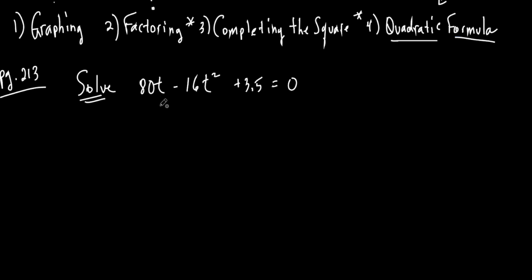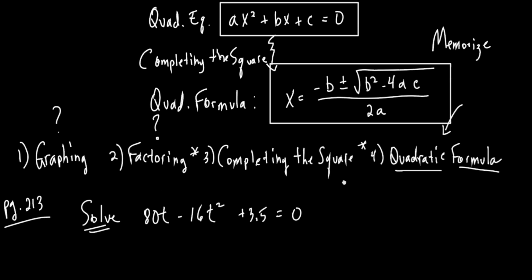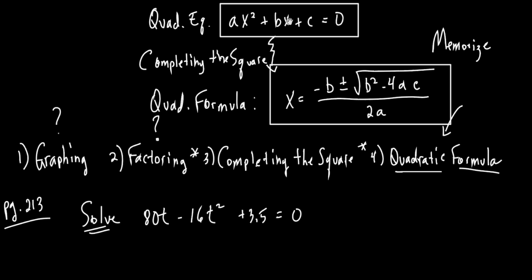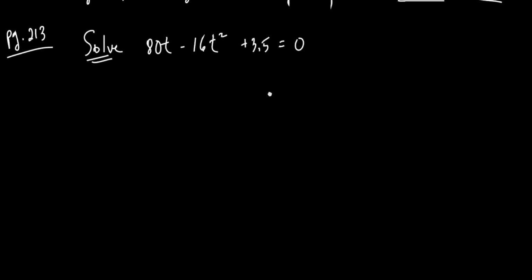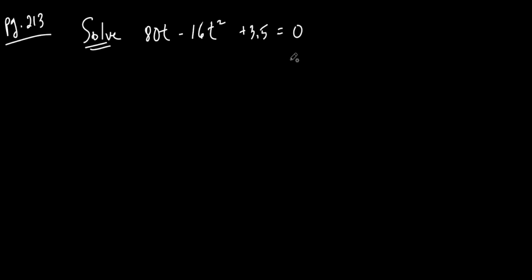First of all, though, I don't like the way that it's written. Okay, do you remember what the quadratic equation was? It was what? ax squared. The squared was first. Okay, then the x was in the middle, and the constant was at the end. So what we're going to do is we're going to switch this around a little bit to make sure that our squared is first, then our just our t in this case is in the middle, and then the constant is at the end. All right, so how would I rewrite this then? What goes first? Well, it's not just a 16 though. This is where you got to be real careful. It's a negative 16, right? So make sure you put negative 16t squared. So I'm done with that. What goes next?